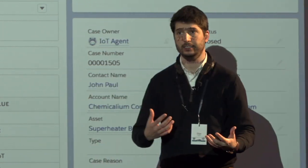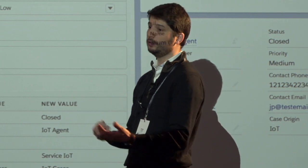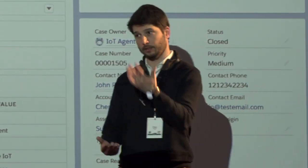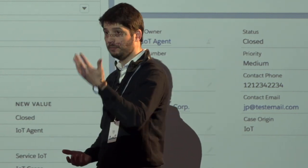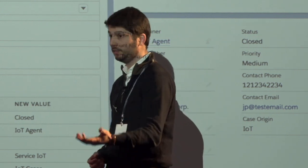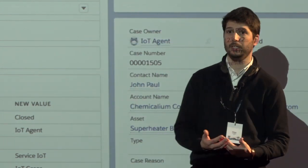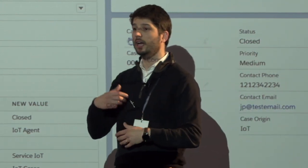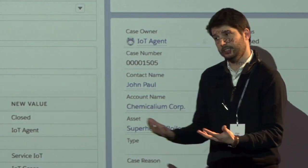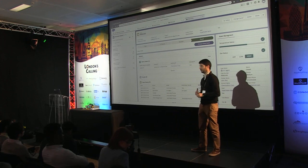So it's an easy way to showcase how this would work on a lift, for example. We can track where the lift is at any point in time, on which floor it is, issues that the lift is having, why the lift has been stopped, and of course, lifts can already be remotely accessed. If you want to do this from Salesforce itself with the live agent, it's completely achievable and very easy to do. Okay. Great. Thank you.